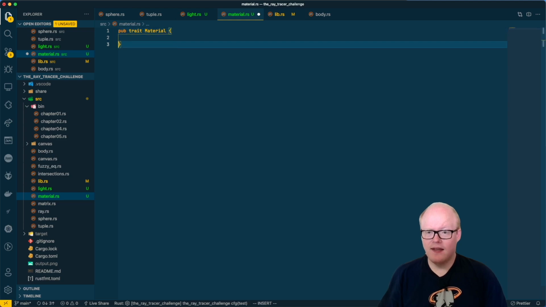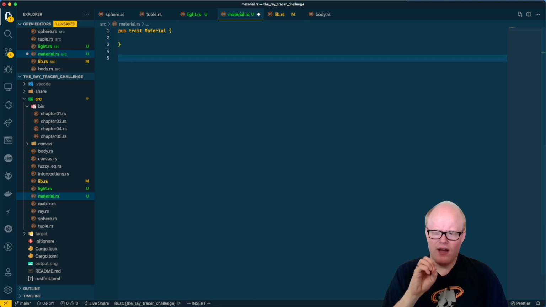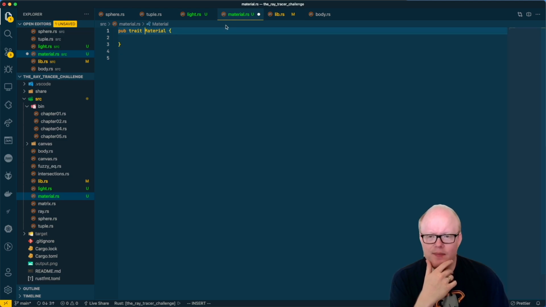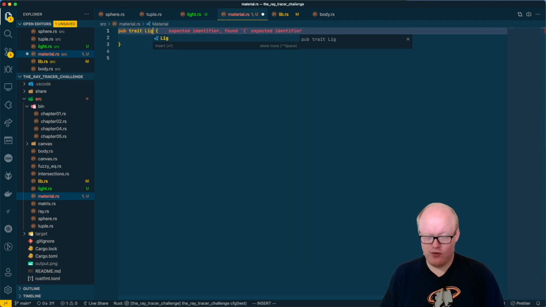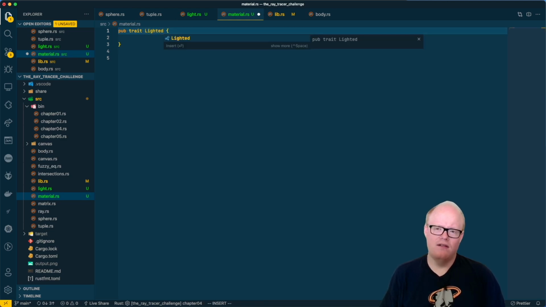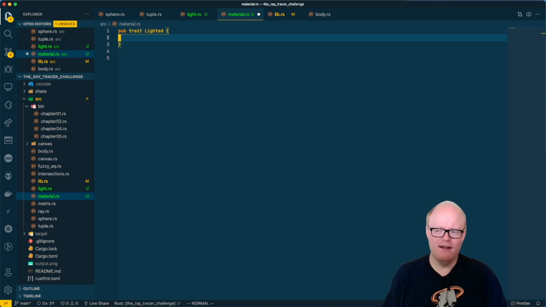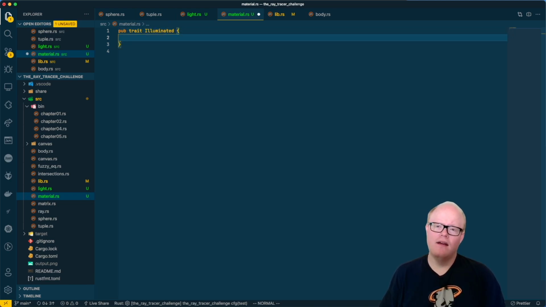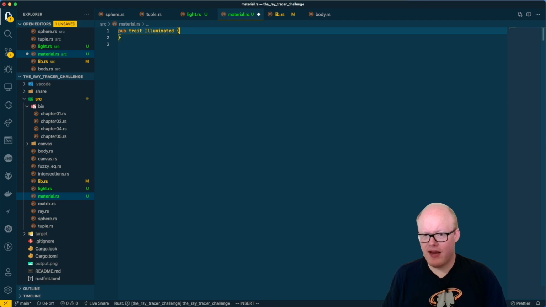Let's make this public, and let's see how this works out later on. Maybe we will need to call it something else, because I guess we would need to implement the same enumeration technique. So maybe the term is lighted or shaded light. It's the lighted trait, from being lighted, or maybe not lighted. I don't think this is the right word. Maybe it's illuminated. Yeah, I guess I like that. So let's create an illuminated trait, and this illuminated trait will maybe have some functions later on.